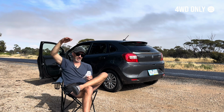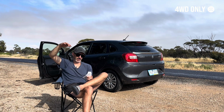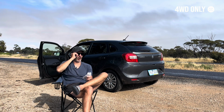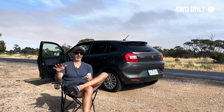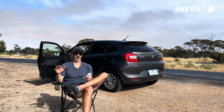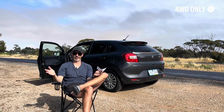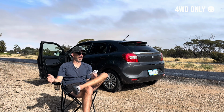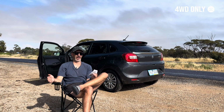So take four-wheel drive really, really seriously, because if you attempt those roads, you'll find parts of it will be fine, and then you'll come to parts that just are not fine, and that's not a good way to spend your time. You could drive down a seemingly passable, unsealed bit of road rated as four-wheel drive only, thinking that you're fine, and then find the reason why that sign's there.